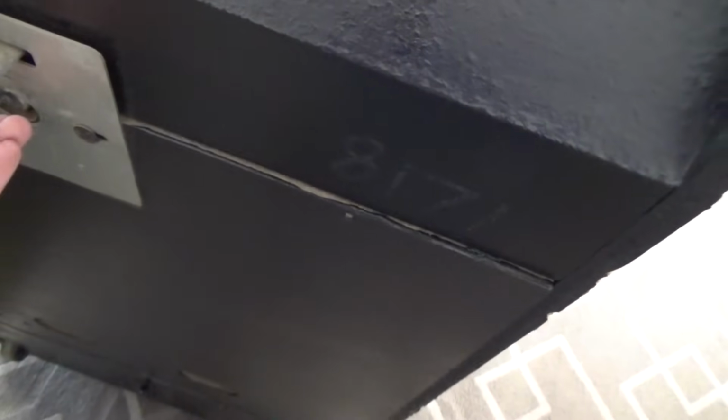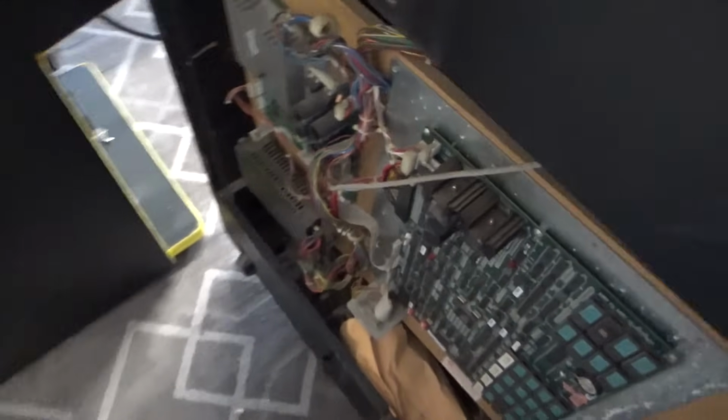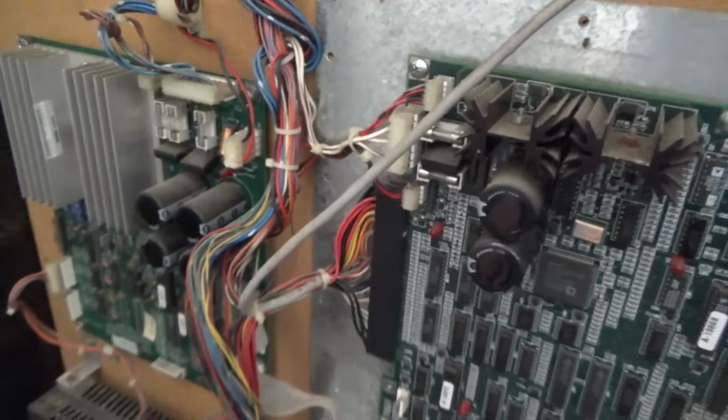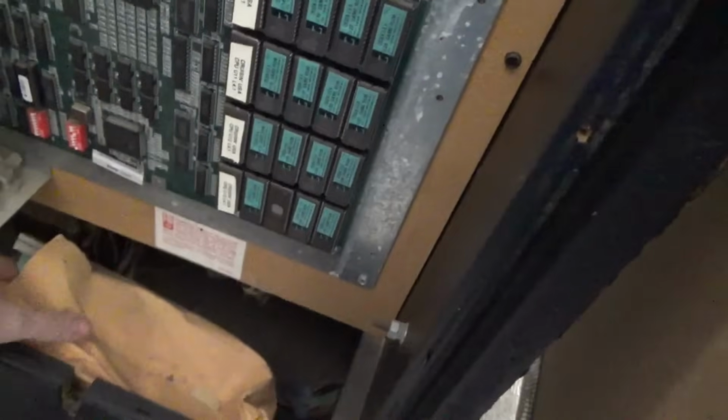So let's see what's going on with the inside here. I haven't looked inside yet. Alrighty. I'm hoping that's going to be a 7500 monitor up there and not a U5000. I'll have to take off that bubble in a minute to see, but the story I got was he got it. It's been in his house for a while, and things started resetting on him. That's the manual and everything inside, I guess.